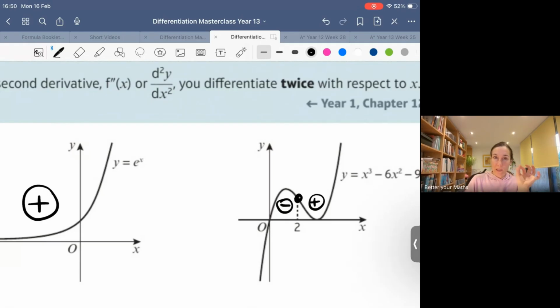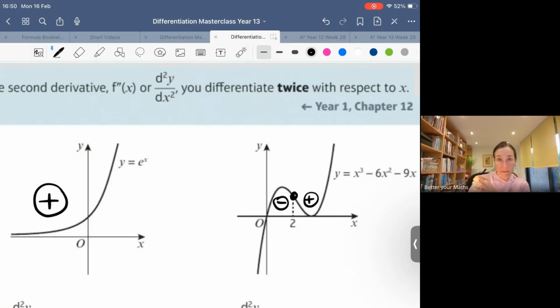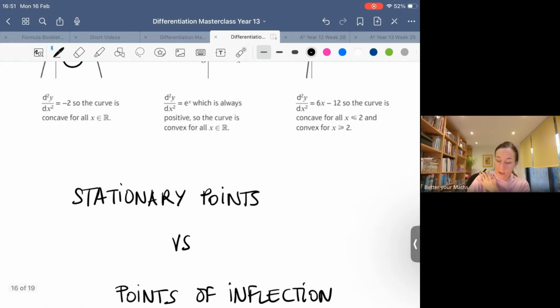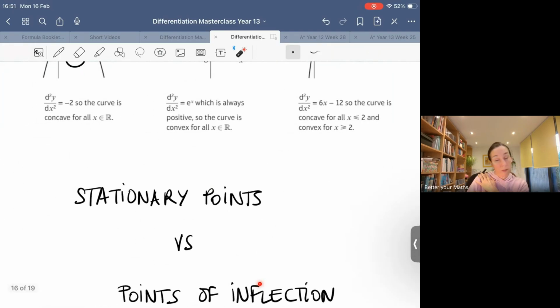I tell you because it's quite common that you mix them. Point of inflection and stationary point sound like they should be the same, but they are not, yeah? Stationary point, tangent horizontal. The function is not increasing or decreasing. Point of inflection, the function changed from concave to convex. And they can ask you either. Yeah, so be careful because a stationary point is not necessarily a point of inflection.